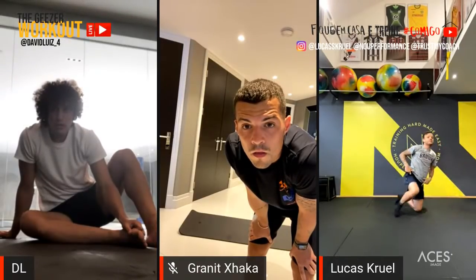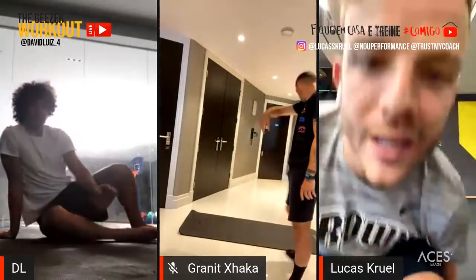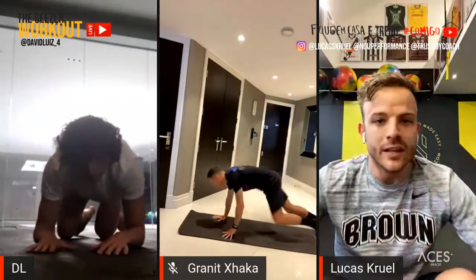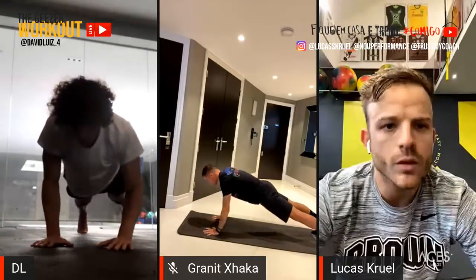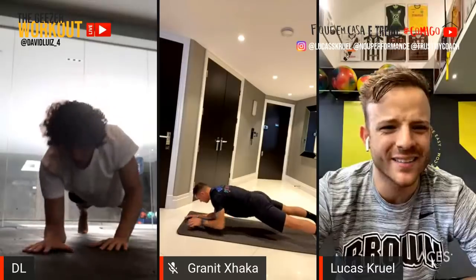But try to not move your hips. If you move your hips, it's going to be easier for you to do. Try to be straight as much as you can. 6 to your right, 6 to your left. Let's smash there, guys. Let's do together. So be in the plank position. Ready? 1, 2. That's perfect. 3.